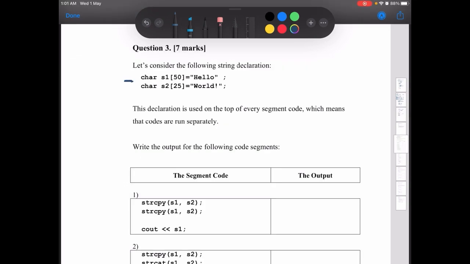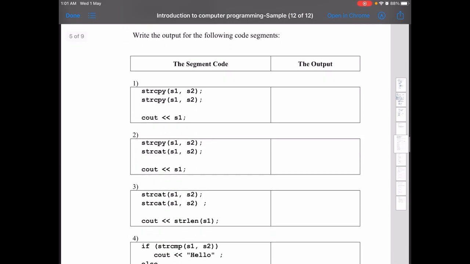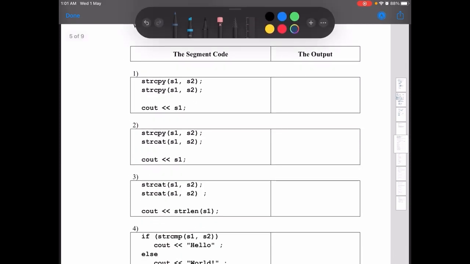Now we will start this question that is all about strings. So a string basically is an array that has a data type of character. So this kind of array is called a string, and it is a sequence of characters. This kind of array has some functions. So for example, this string copy. This function is called string copy, and it's basically going to take the content of the second string and put it in the first string.